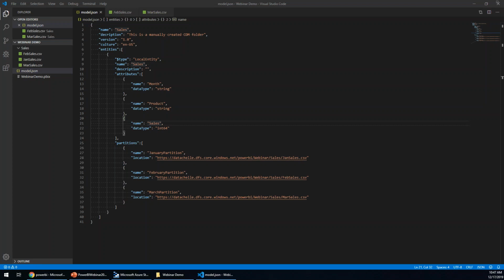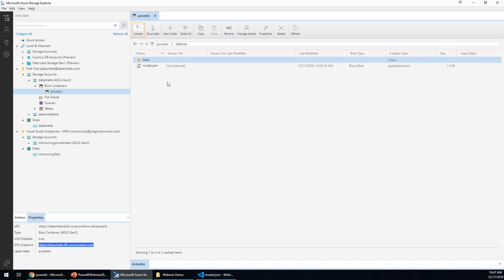To migrate them, no. I mean, you could take these CDM folders and copy them to another data lake, but again, within the same organization and within the same Power BI tenant, there is only ever an option for one storage account, one blob container to be associated with Power BI. It can only be connected to one.